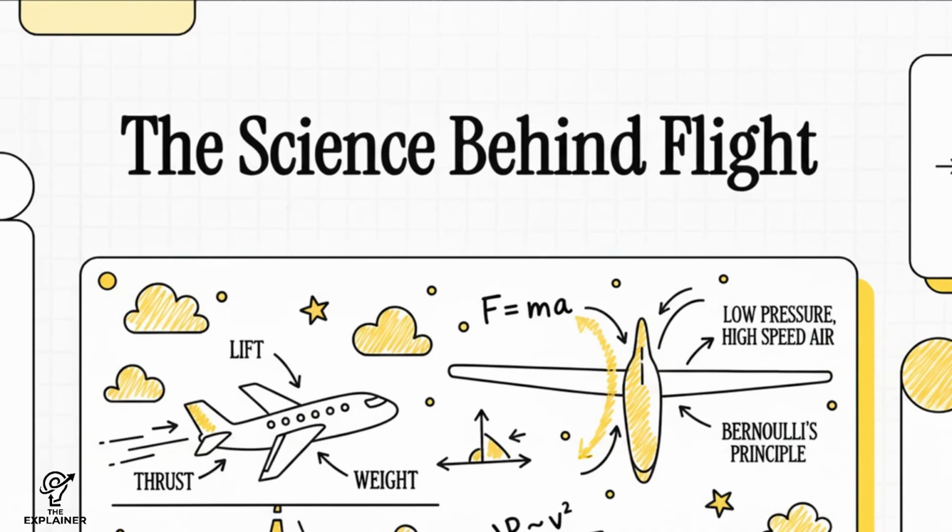Today, we're diving straight into the absolute brilliance of aviation physics. Instead of just marveling at how a massive commercial airliner somehow gracefully leaves the runway, we're going to dig into the actual mechanics outlined in our source material. We really want to see exactly how four specific forces create lift. Because, spoiler alert, it's not magic at all. It is pure, incredibly elegant, and highly structured physics. So, let's get into it.